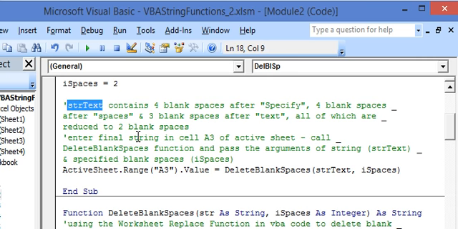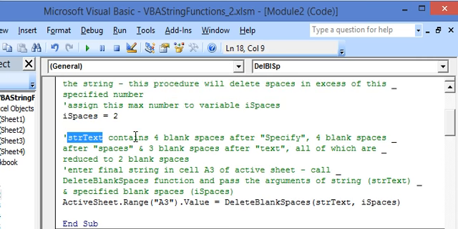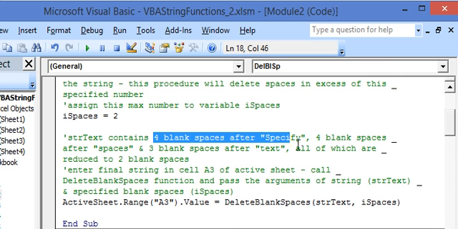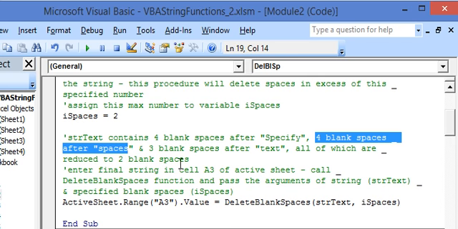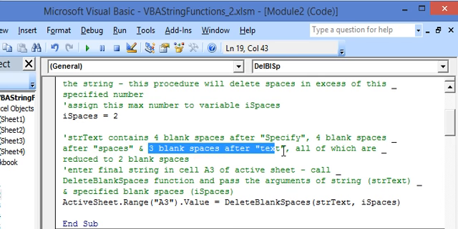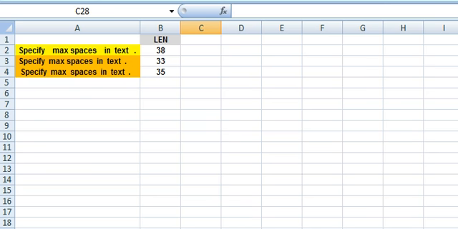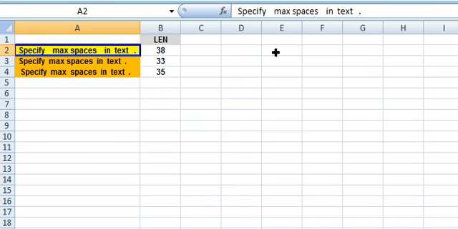Now we come to the string which is in cell A2. It contains 4 blank spaces after the word specify, 4 blank spaces after the word spaces, and 3 blank spaces after the word text. All of these will be reduced to 2 blank spaces. So here you see the string.